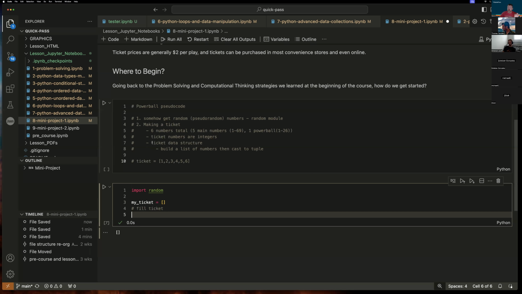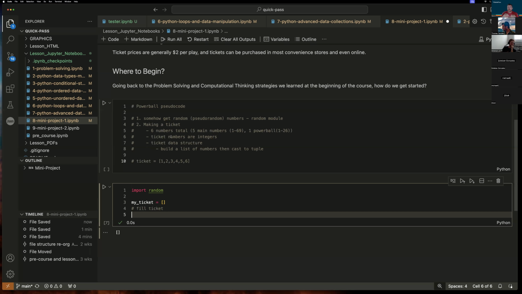Perhaps we can use this functionality for other things as well. One of my goals is to have a ticket, a drawing, and the ability to do quick pick or random. Right now, we're just going to worry about quick pick, and then we can add that functionality later. I also want to start tracking how much money we're spending and see if we have any good winnings, so we have to look at prizes and everything else and put all that information into our script.